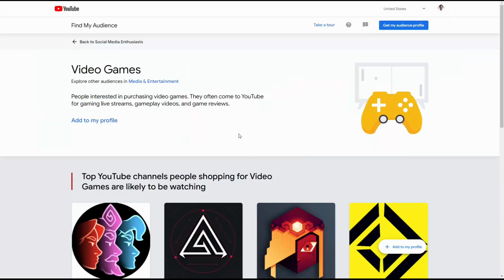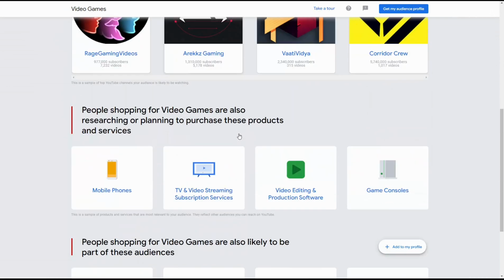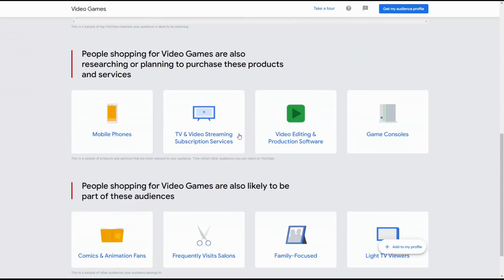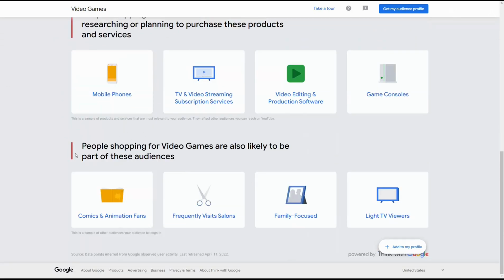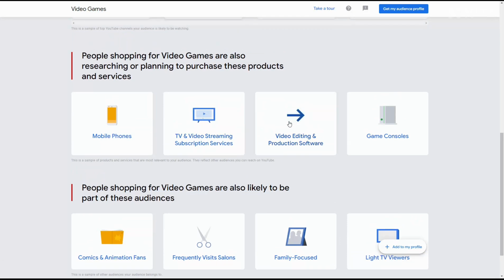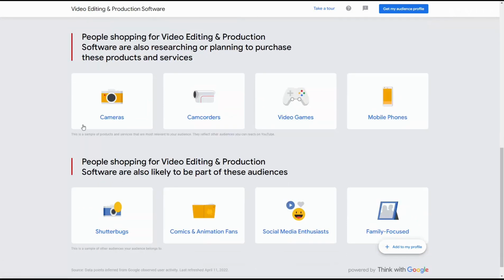Each time you drill down into a segment, you'll have different elements that you can begin to look deeper into. You'll see where these individuals are likely to shop, and then you'll be able to see different segments that you can drill down further into. What you're getting is an idea of where you can target your video based on the interest of the individuals in these affinity groups.